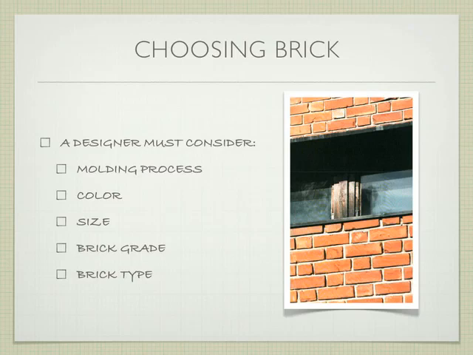The next thing that you're going to be picking is the color of the brick, right? You guys have probably been on BART, right? You've been through the Oakland stations. You notice that, and I forget which one's which, one is blue brick, the other one is red brick, right? The stations are completely identical except for the fact that one is blue and one is red. So you as the designer picked the color of the brick to help people understand which station was which, right? And it makes it easy because you understand, oh, I get off at the blue station or I get off at the red station. And so by changing the brick color, you as the designer have control over what's happening, right?